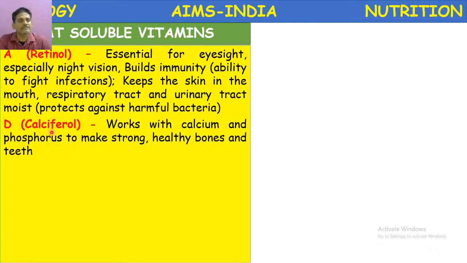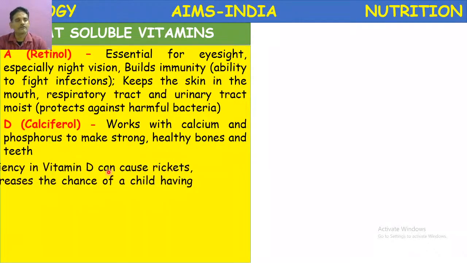Actually, this vitamin is synthesized in the body with the help of sunlight. Some of the useful cholesterol present beneath the skin is converted into calciferol through a photochemical reaction in the presence of sunlight. So early morning sunlight is a rich source of this vitamin D.